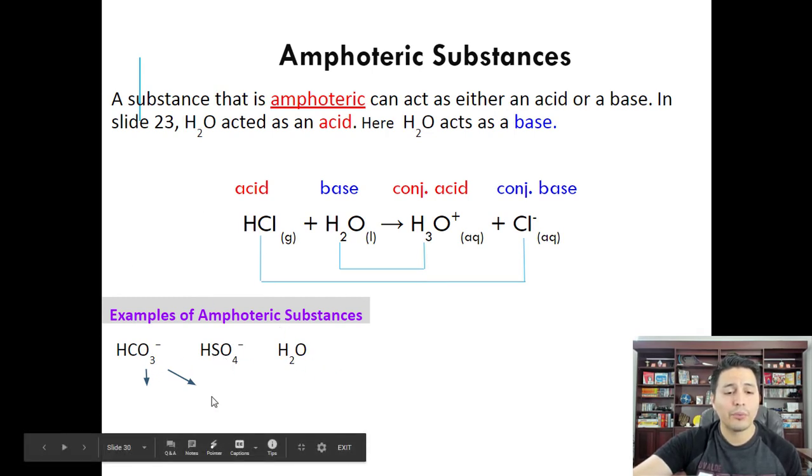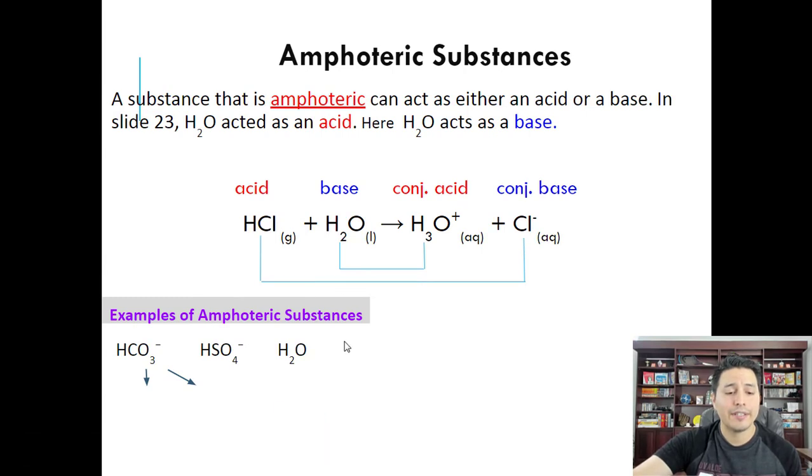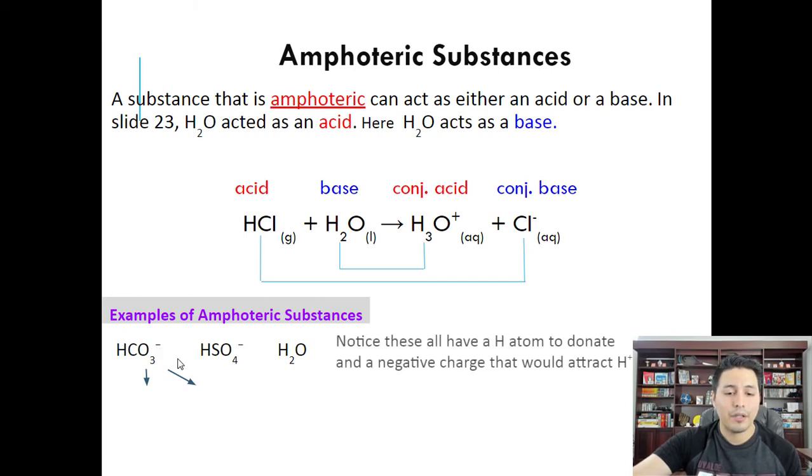So what I really want you to pay attention to here is that what makes them amphoteric is that they have a hydrogen that they're willing to give up. They can give up a hydrogen, right? And if you give up a hydrogen, you're now going to get CO3 2 minus, right? Because a hydrogen is a positively charged particle. So if you get rid of one positively charged particle, that makes this guy -2, right?